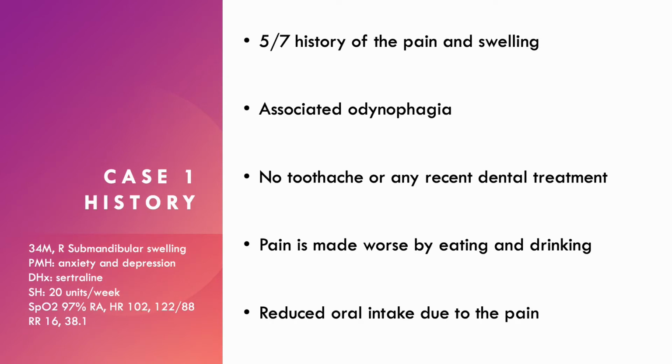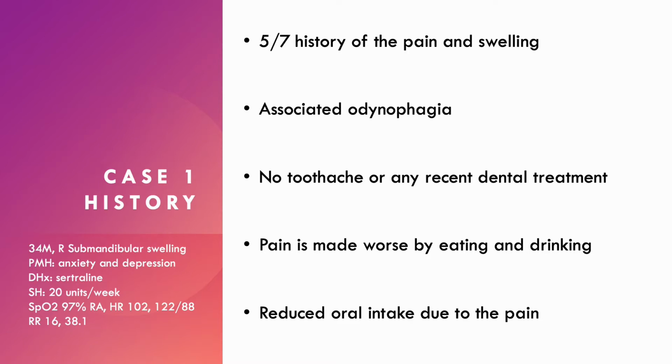So you go and see the patient and you get a history from them. They tell you they have a 5-day history of pain and swelling. They have associated odynophagia, which is pain on swallowing. They deny any toothache or having any recent dental treatment carried out, and tell you that the pain is made worse by eating and drinking. They also have had a reduced oral intake because of the pain that they get with it.